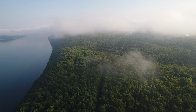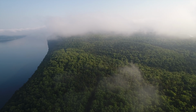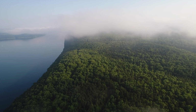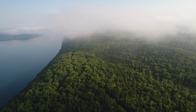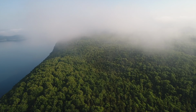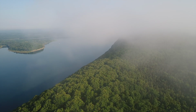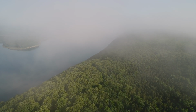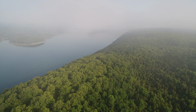So kind of slowly flying northerly, the property is beneath us, and we're up in the clouds. Kind of cool, actually. Who would have known a few years ago that we'd be flying a drone over the property? Back in the day, we had to hire an airplane and go to a little private airport and fly over the properties that way. And then we were the only ones with aerial videos. Come to think of it, we still kind of are.